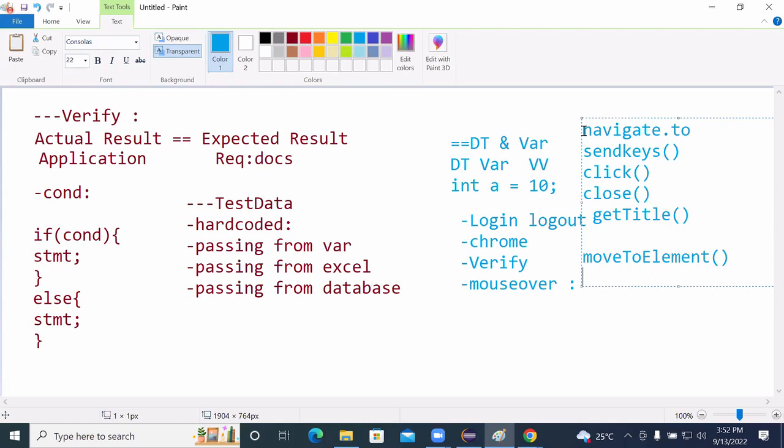Tomorrow we'll complete this mouse over and then take another important concept. So just take care of all those practices here. Okay? Carry on. Thank you.